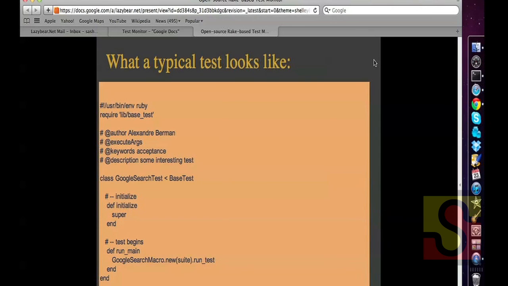But here I'd like to pay attention to the comments. They are Javadoc style comments, and that's how the framework knows how to find your tests. In particular, it searches for these tags, parses them, and finds your test. The keywords are important to identify which test you'd like to run.